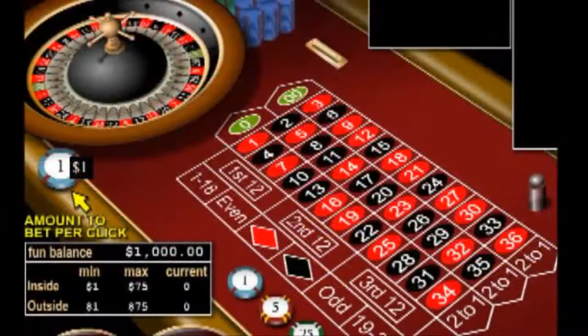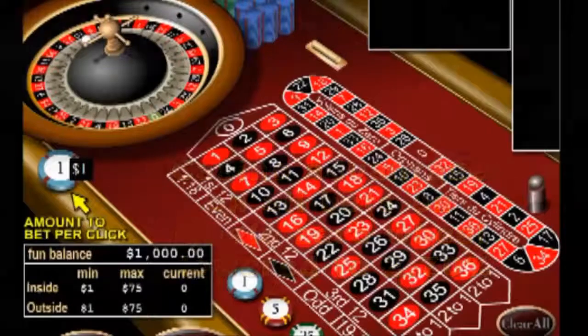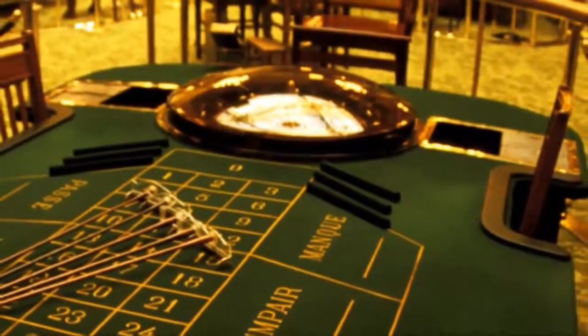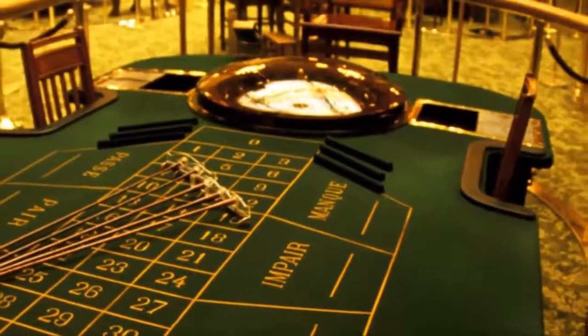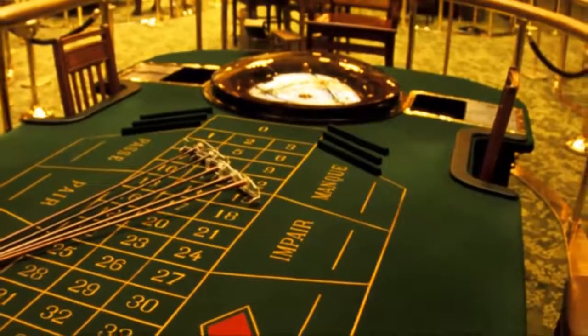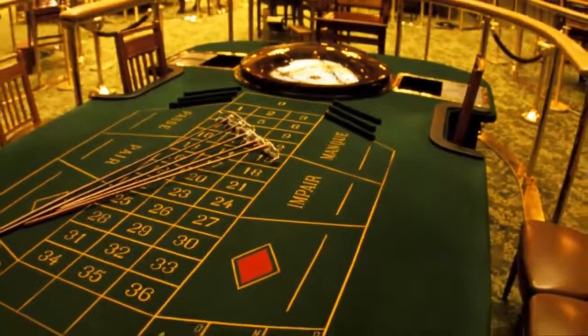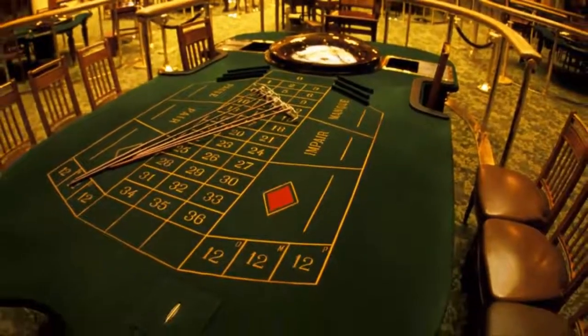The second suggestion is to find a casino with a single 0 wheel, because the house edge on that game is only 2.70%. To make it even better, you should try to find a casino that offers the surrender rule similar to Atlantic City casinos, and that would cut the casino advantage in half to 1.35%, which would make it one of the better bets in the casino. It may be hard to find such a game in the U.S., but many European casinos do offer it.